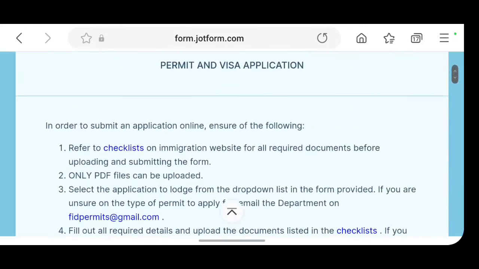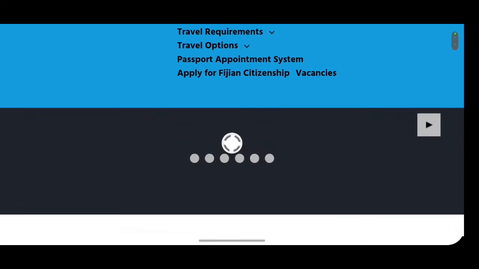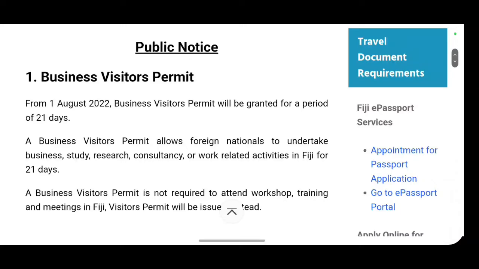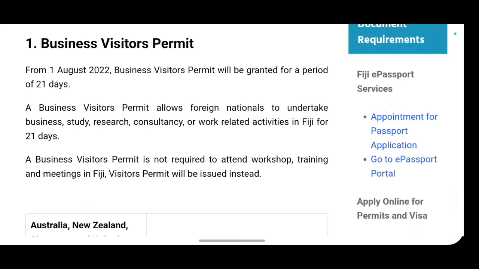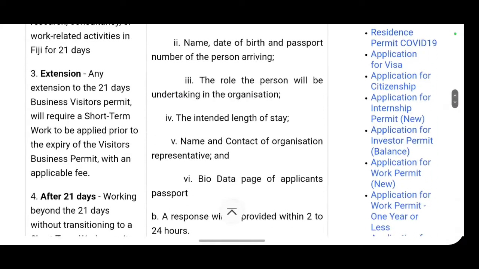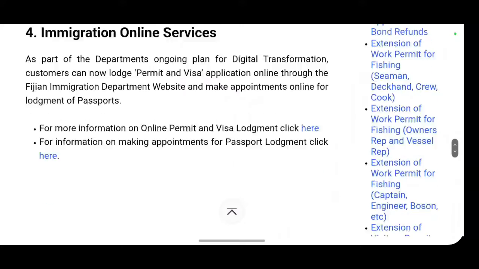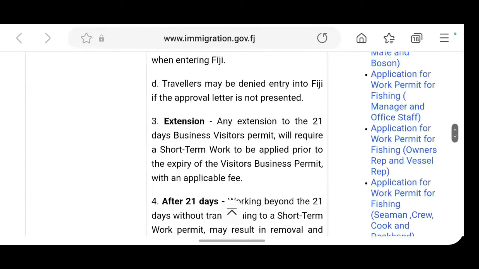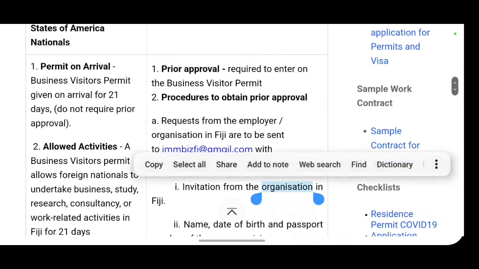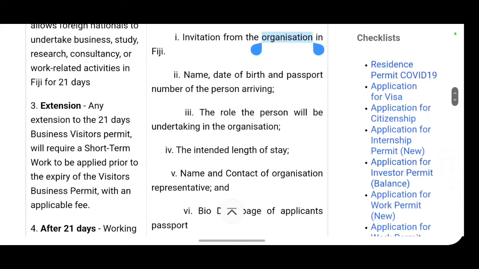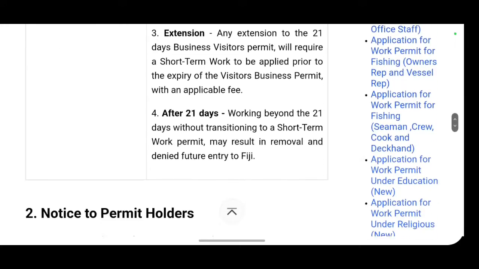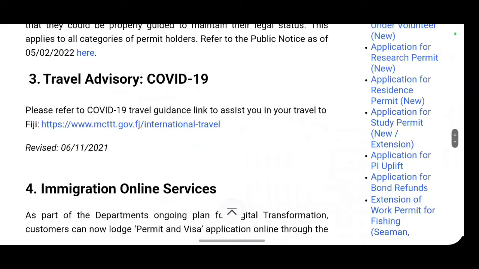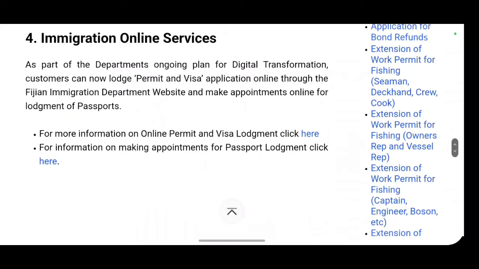Now let's take a look at the checklist. In the checklist here you have on the right hand side, if I click on any of these, we can find out what exactly the application forms are.